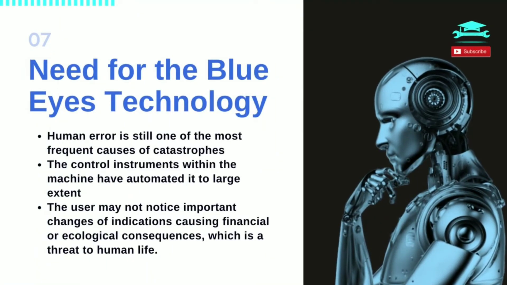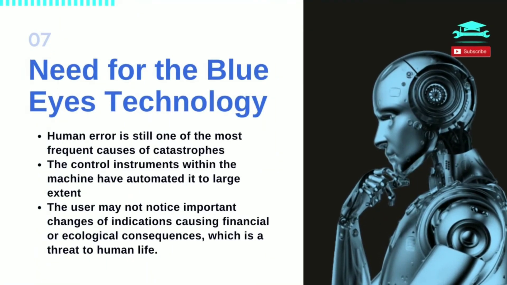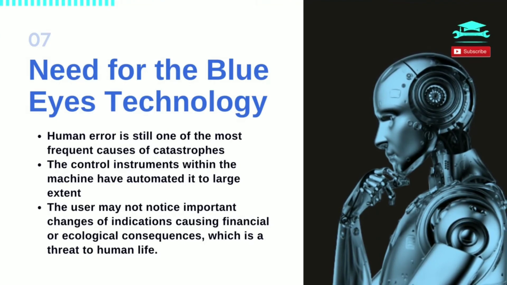Need for Blue Eyes technology: Human error is still one of the most frequent causes of all artificial disasters. Today human contribution to the overall performance of the system is left unsupervised. Since the system is made to perform automatically, an operator becomes a passive observer of the supervised system, which causes a drop in awareness. It is therefore crucial to assure that the operator's conscious brain is involved in an active system, which will supervise over the whole work time period. It is possible to measure indirectly the level of the operator's conscious brain involvement using eye movement analysis.